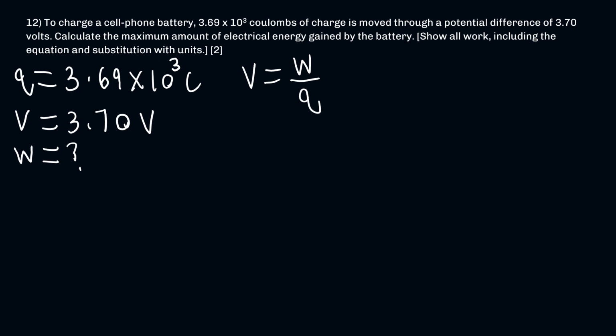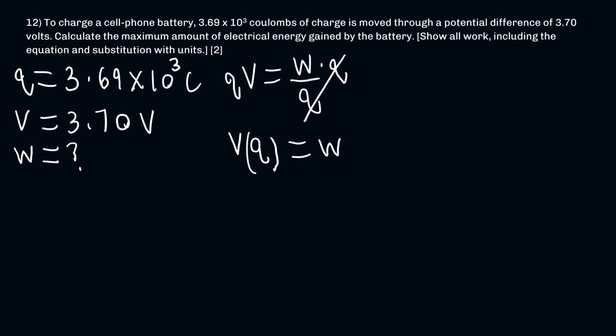All right, so what I'd like to do here first is solve for W algebraically so that it's easier to just plug in with units and do it then in one step versus having to do multiple steps with all the units written out. So I want to get W by itself on one side of the equation. It is currently being divided by my charge Q. So in order to get rid of Q on the right side and then move it to the left, I'm going to multiply it on both sides of the equation because the opposite of division is multiplication. So multiply Q on both sides. This will cancel it out on the right side and give me on the left here V times Q is then equal to my work or electrical energy.